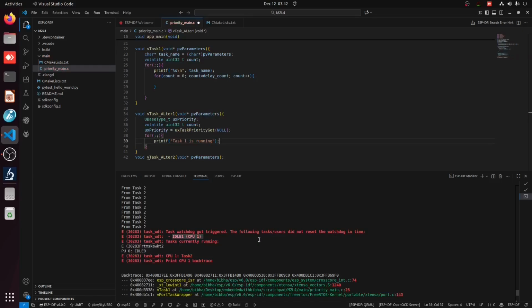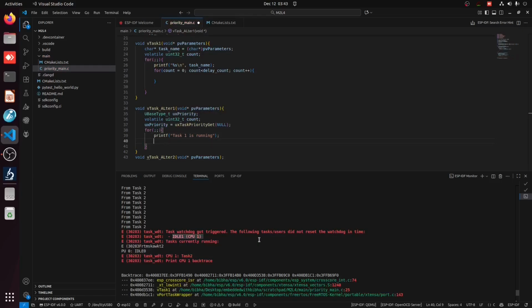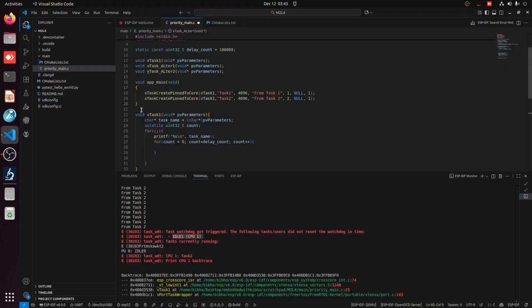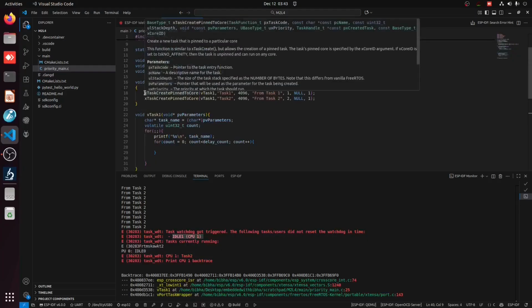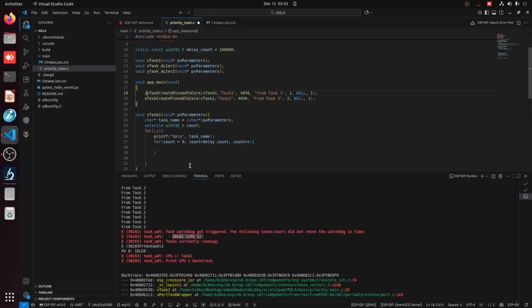Once it has started running, from here we will increase the priority of the non-running task, so that in the next tick when the scheduler selects a task, it will select that task. So we will make two tasks. First let us create the tasks themselves. Since we have handles also, we will make two handles for the two tasks.